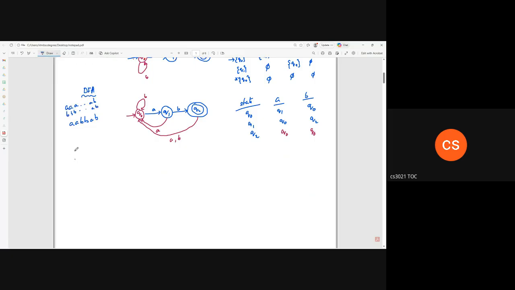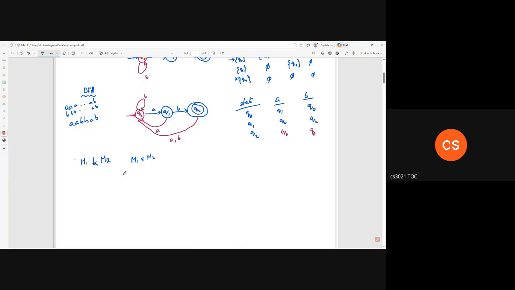Okay. So what I need to do is relate two machines. If I have a DFA machine and another machine, are they equivalent, or which is more powerful? So how do I say two machines are equivalent? Suppose I have two machines, M1 and M2, and I want to check whether they are equivalent or not.